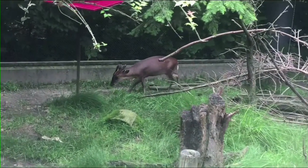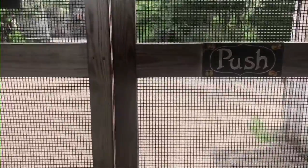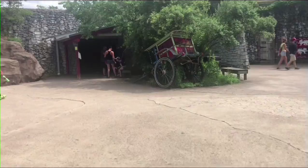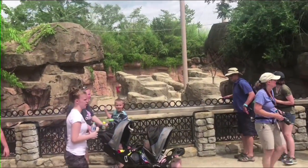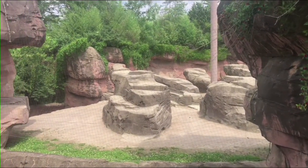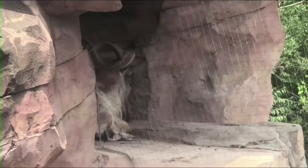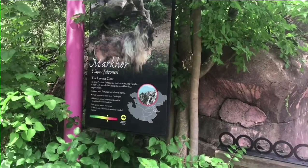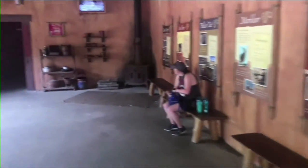As we take one last look at the birds, tortoises, and muntjacs, we make it to the exit of the aviary, and we're about to head to our next and final building here in Asia Quest. First up, right next to the entrance of the building, is the first viewing exhibit. Well, it's actually kind of mesh, because like the pandas, these animals can easily escape, because they have been known to be very good rock climbers. But anyway, we get a better view of them inside the third building here in Asia Quest.